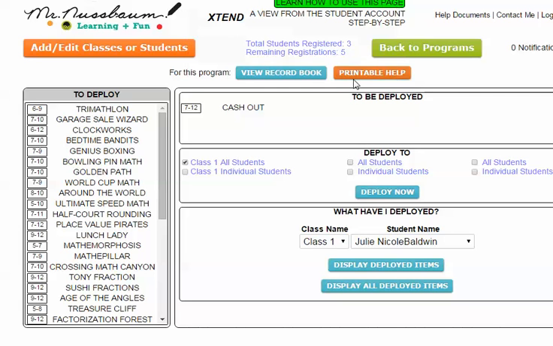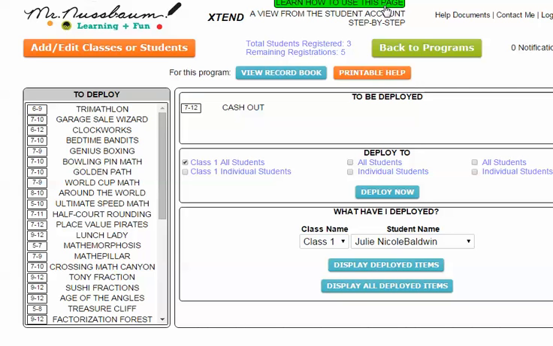Okay. By the way, if you ever need help with stuff, there's this help documents link that you can click, and there are printable PDFs that walk you through how to do everything. There's also videos that you can watch for how to do everything as well. When you click the Learn How to Use This page link, it'll show you how to use this.